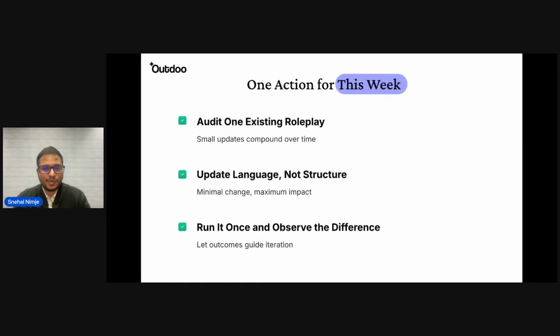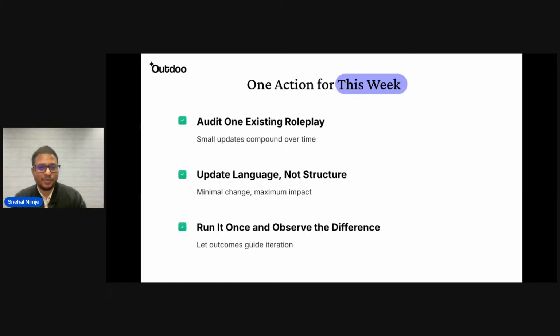So to conclude, let's create some sort of a framework which you can quickly adopt in the coming week. You need not overhaul the entire learning program or the enablement structure that you have put in for this quarter or this month, right? So we start essentially with one role play. We figure out what minor changes or tweaks you need to make, right? And I'll probably show you in a few minutes how you can easily do that in your role play solution.